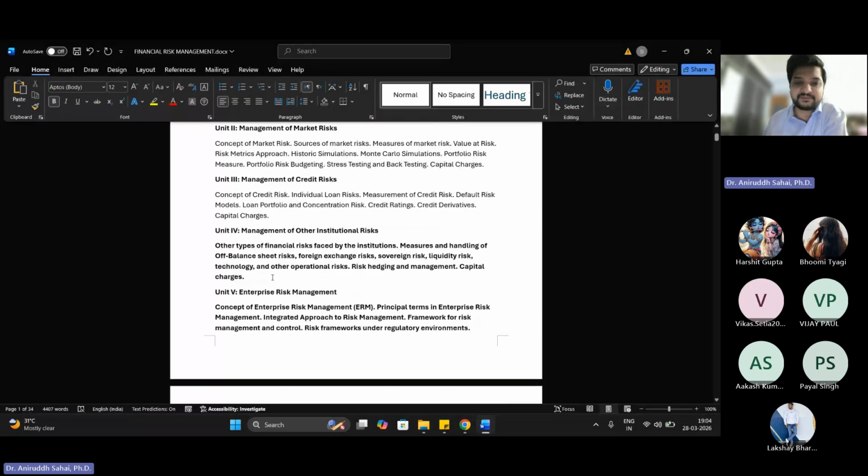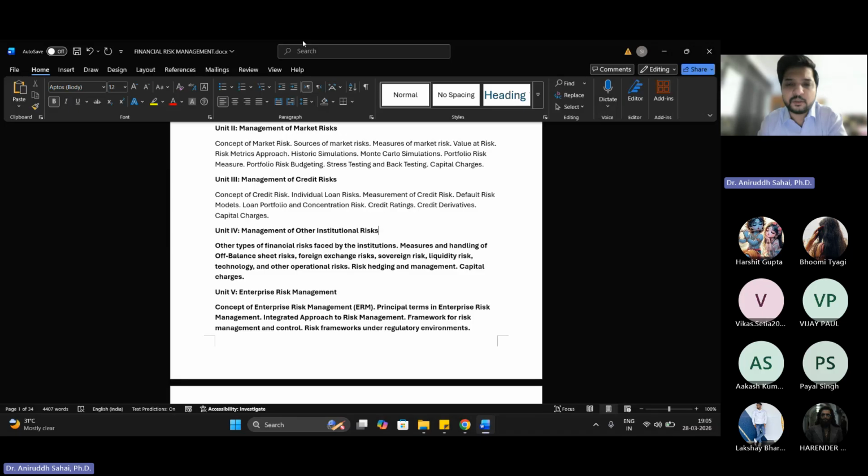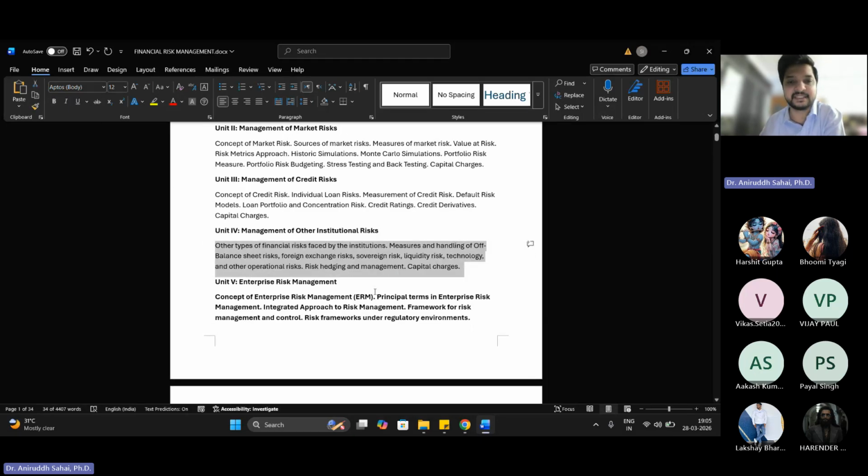Credit risk is the third unit. As we are aware, credit risk is the risk of default, especially for companies in the banking sector, in the finance domain, who are giving loans. They are subject to this credit risk. And even otherwise, if you're investing in a bond or in a debenture, you're in a way giving a loan to a particular enterprise, or even to the government if you're buying government bonds. All of this is subject to default.